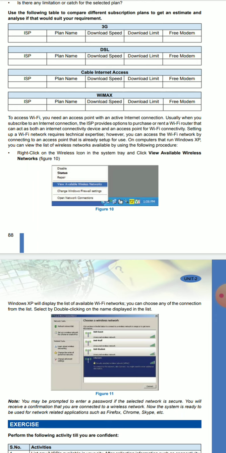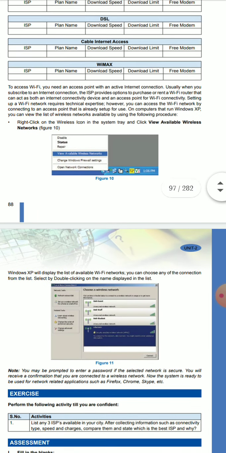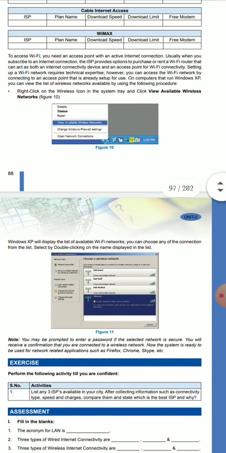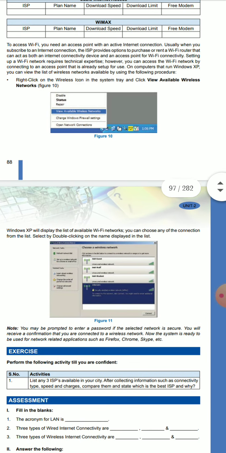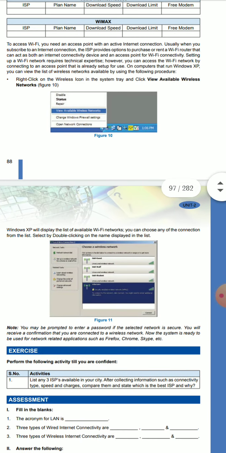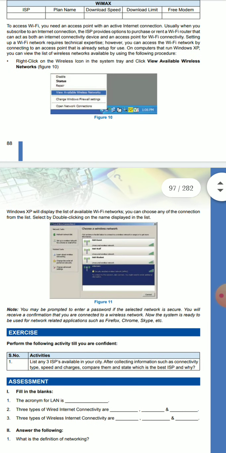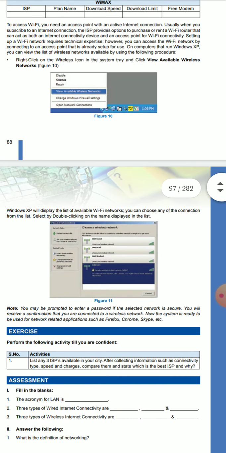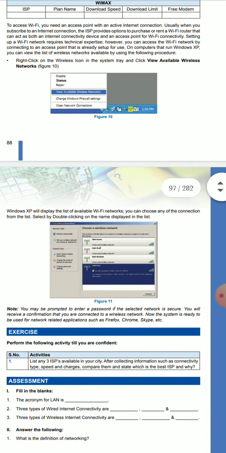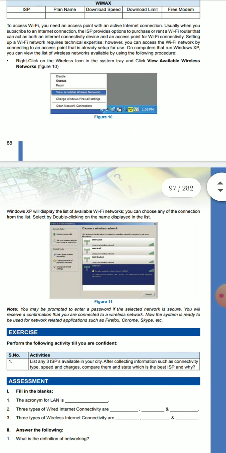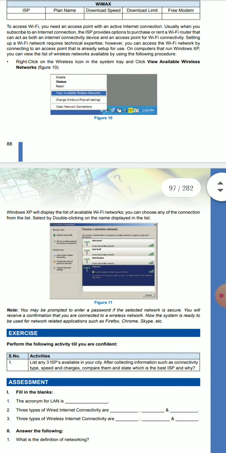Setting up a Wi-Fi network requires technical expertise. However, you can access the Wi-Fi network by connecting to an access point that is already set up for use. On computers that run Windows XP, you can view a list of available wireless networks. Go to your internet options and then the connect internet options, where you see the available wireless network connections or the LAN the system is connected to.